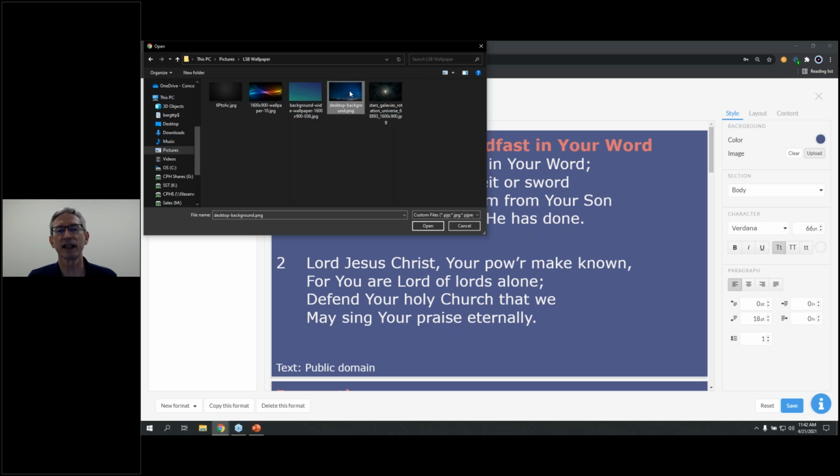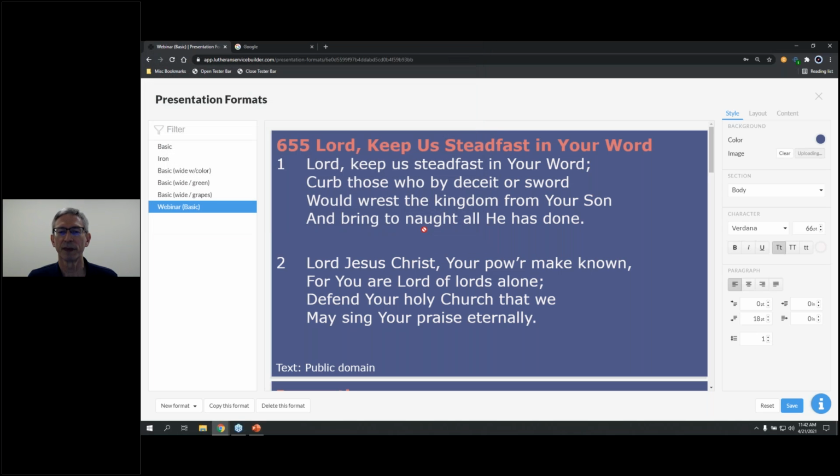So I can select that image. And again, you would want to make sure that this matches the layout resolution that you have for the monitors in your church. That's the part where I chose the 1920 by 1080, I think it was, resolution. This is going to be a little bit of a different size, so it may not work exactly right, but I'll go ahead and select that image, and it will upload it.